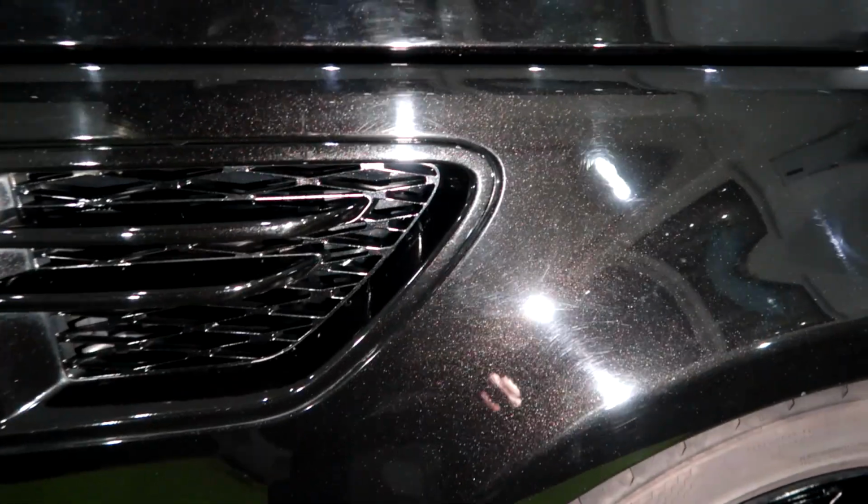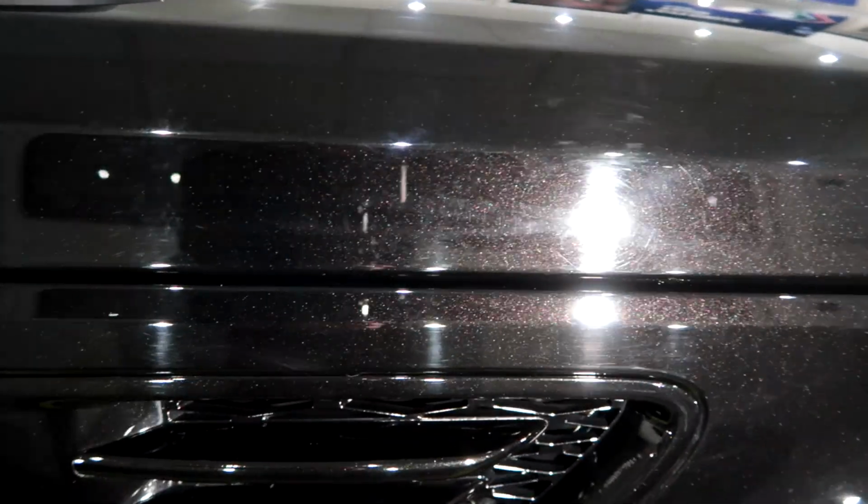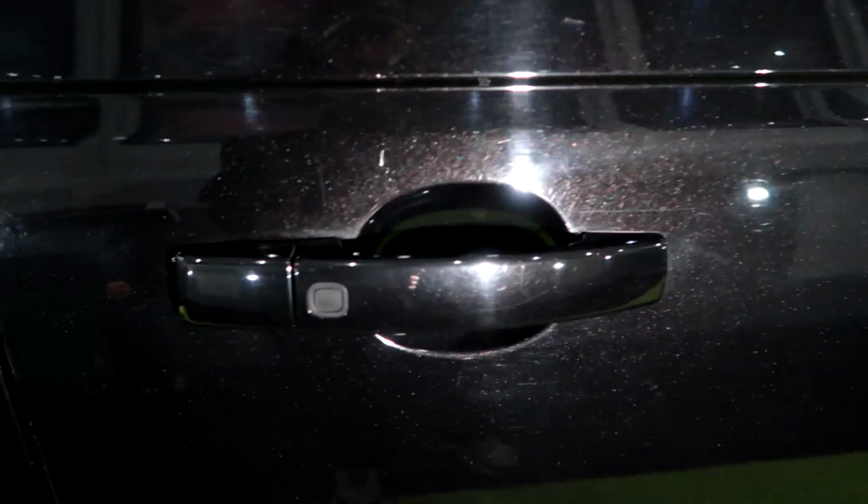This is the better side, this is the driver's side. You see, we've got some holograms up there. But you just see these deep ones that are dotted all around. Some more holograms there. Then up around this handle, look at all them. They're going to be a little challenge to get out. They are right on that edge there where the light is. You see that deep one?